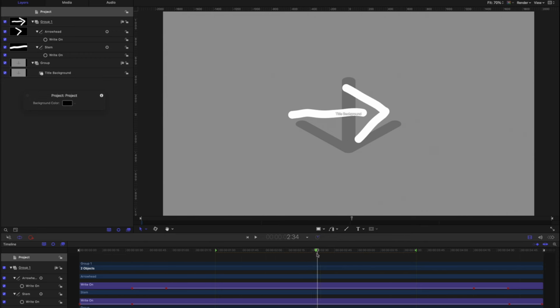Great. Now, what else do we want to be able to control in Final Cut Pro? Everything's oriented about how you can make it easy and flexible to use in Final Cut Pro. And the first thing I think about is color. I'd want to be able to change the color.